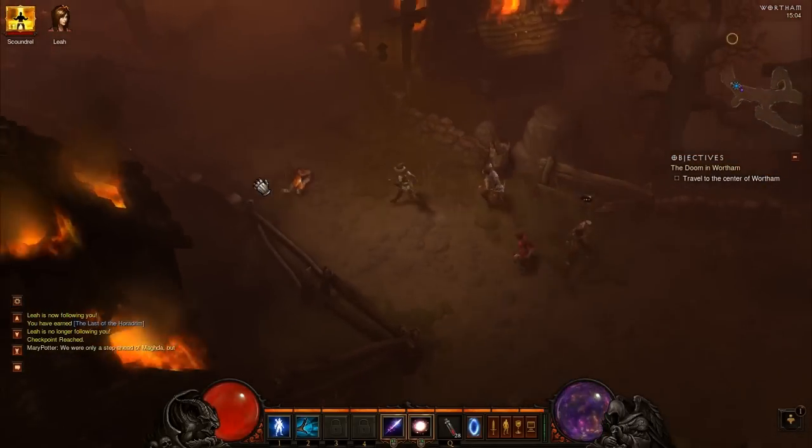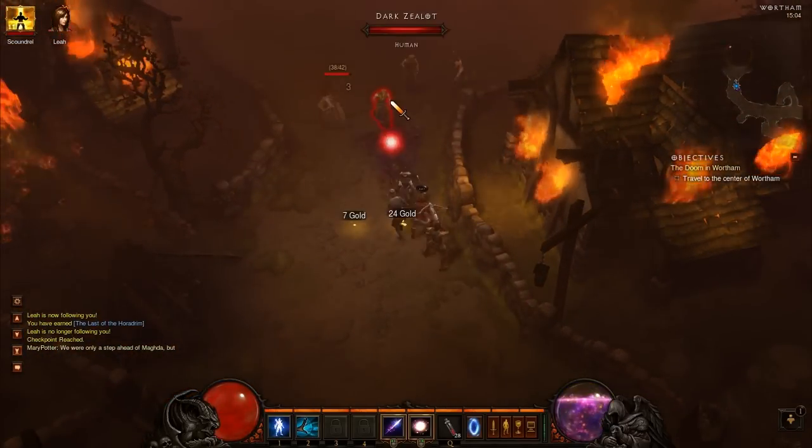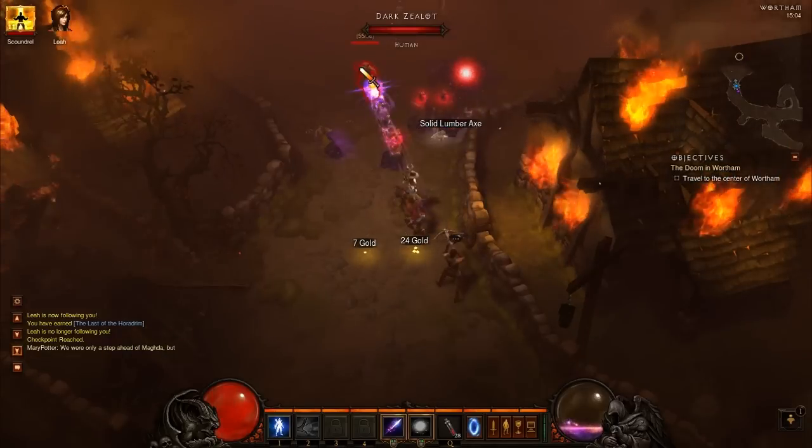Please, my family's hiding in the chapel with the rest of the townsfolk. We must get to them. Don't run off! You'll get yourself killed! He's made his choice.